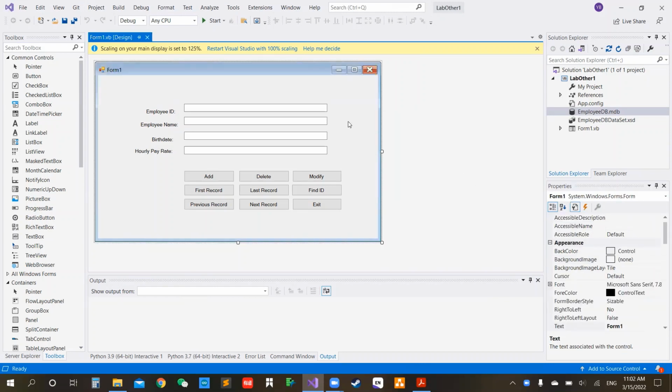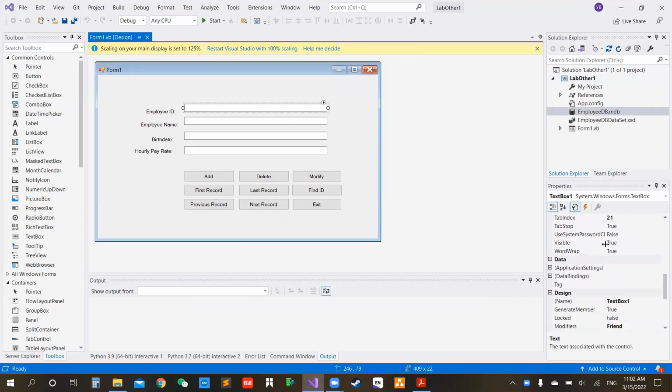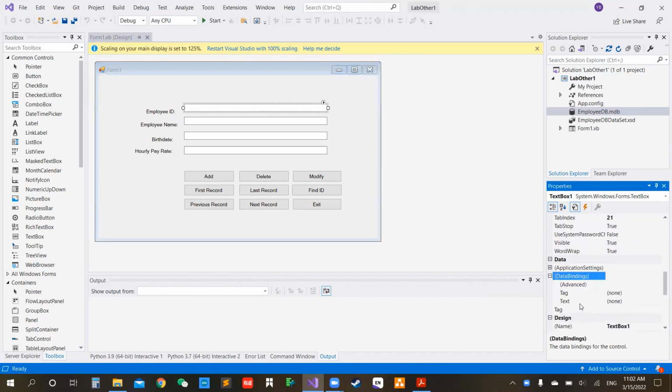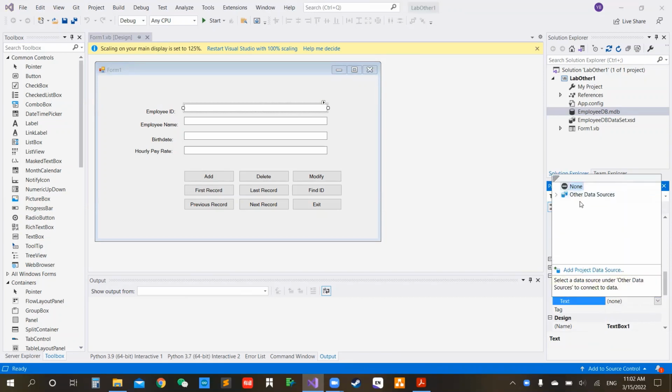Okay, the next step is we need to link all text box with a related column. Let's select your first text box. Go to properties, slide down. Find data binding, expand. Select text. And there's nothing, so we need to create our data source.